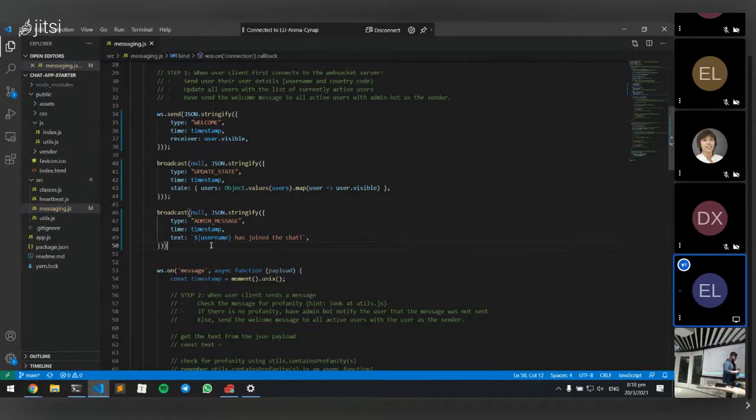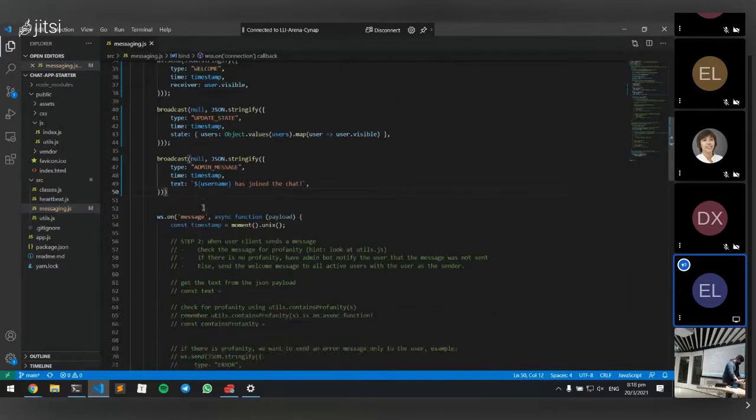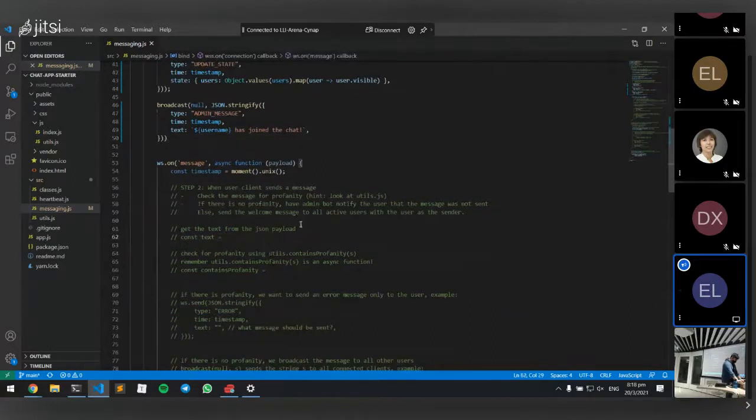Next, what happens when a client sends a message? First, you need to check the message for profanity. Well, first we need to get the text. This payload here is a JSON string.